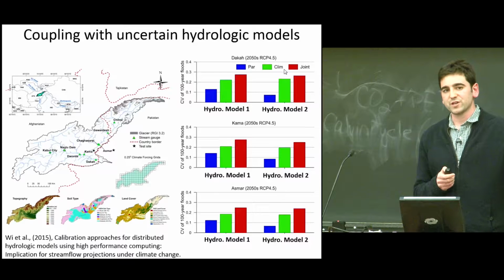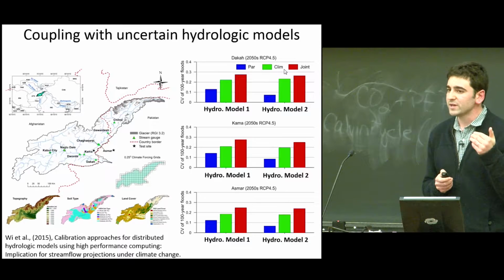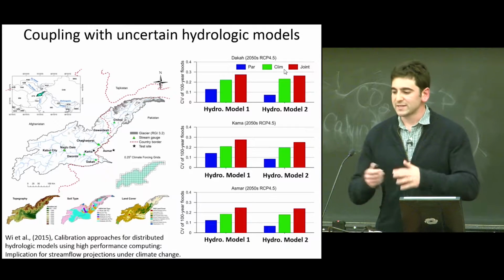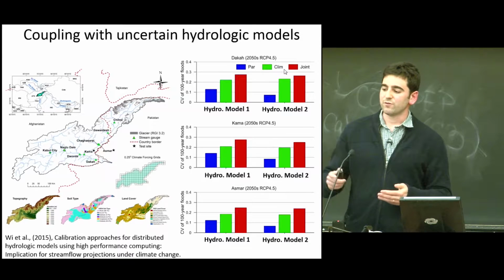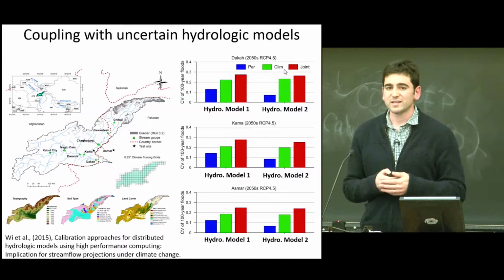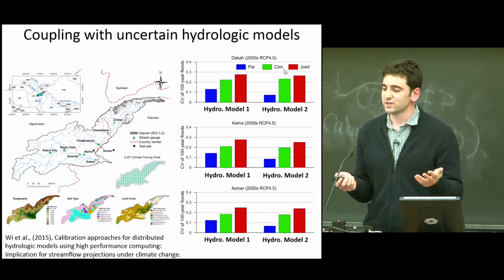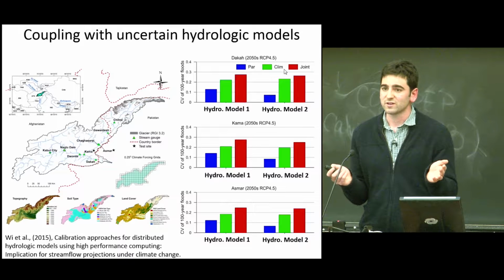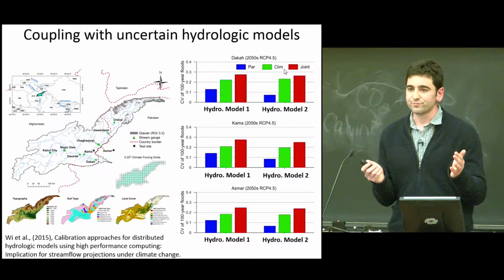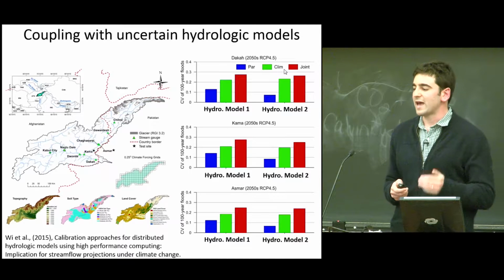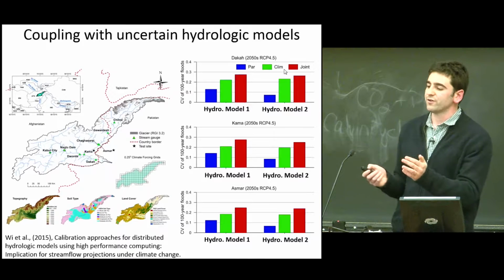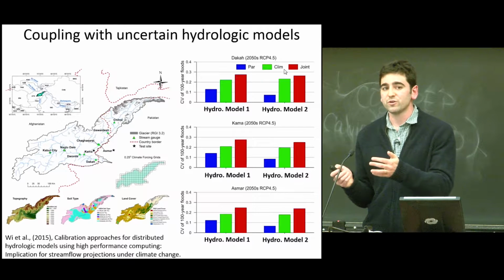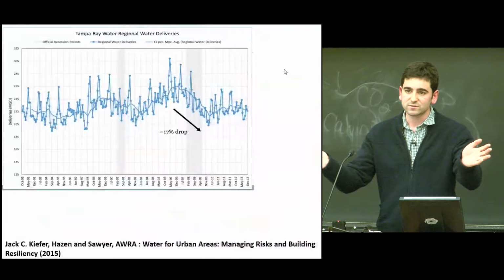So we have to take those climate projections and feed them through a set of hydrologic models. And there can be a lot of uncertainty with that as well. So here's some work I did with a colleague in the Kabul River Basin in Afghanistan. And basically what this is showing on the right there is that for different hydrologic models, the blue bars are the amount of uncertainty in flood projections due to the hydrologic model itself. And the green bar is the amount of uncertainty due to the climate projections. And the red bar is how much uncertainty combined. And so we do that for a couple different hydrologic models at a couple different locations throughout the basin. And the point here is for certain types of hydrologic responses that we care about, like flooding, the hydrologic modeling can contribute a non-trivial portion of the uncertainty. So this just makes it even larger.